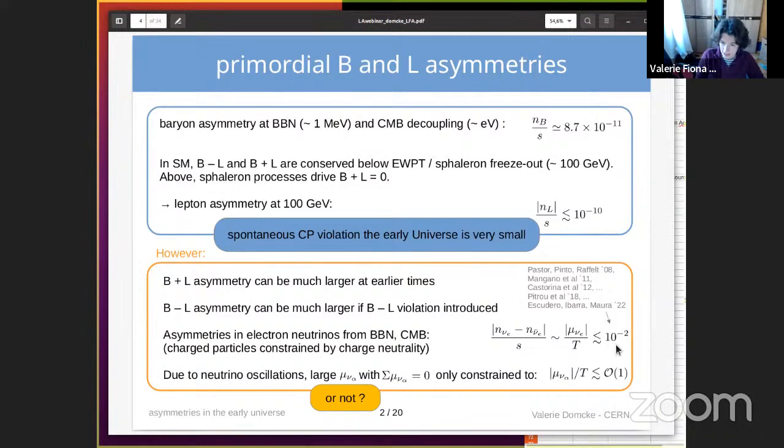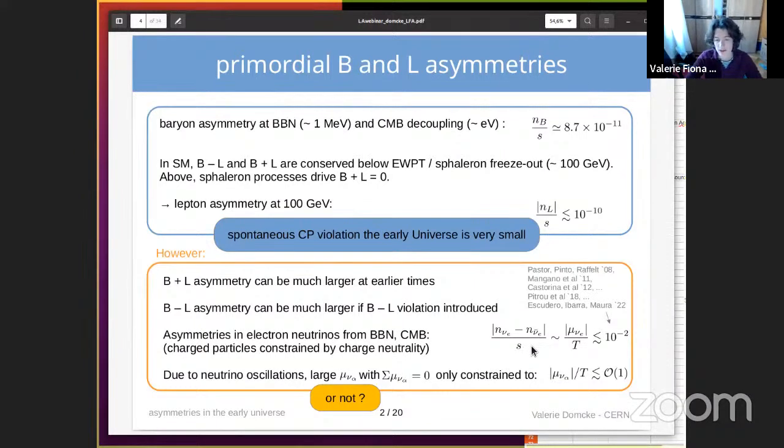And even that still has a caveat, because this is only true under the assumption that there's only an asymmetry in the electron neutrino and not in any of the other neutrino species. Because if I have asymmetries also in the other neutrino species, then I will have neutrino oscillations, which set in just before BBN. So at the time of BBN, the asymmetries will be relatively evenly distributed among the species. So I can imagine a caveat where I have the total asymmetries summed over all neutrino species to be 0, so total lepton number to be 0, but I could still have relatively large individual lepton flavor asymmetries.